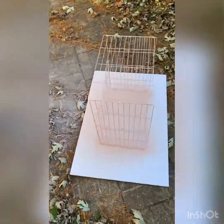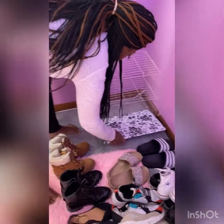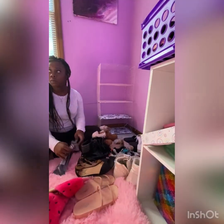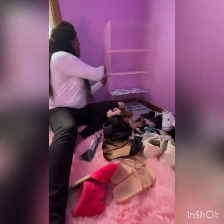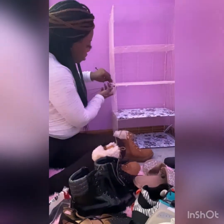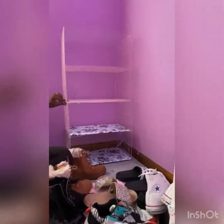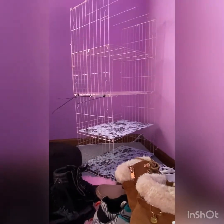Okay, so here I am spray painting it. My daughter's room colors are pink, purple, a little bit of black, and white. And now it has dried. It only took like 30 minutes to dry, and I made 4 individual shelves. So now I'm Ziploc tying them to each other so they don't move in her room. I ran out of white Ziploc, so now I'm using the black. But it's cool because it's still her room colors.